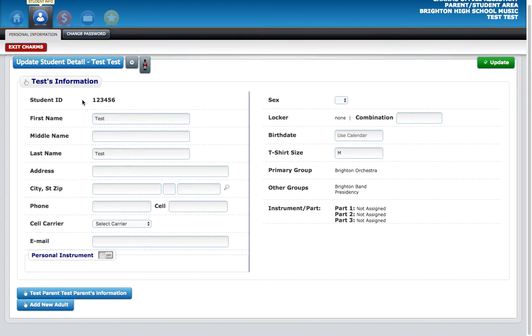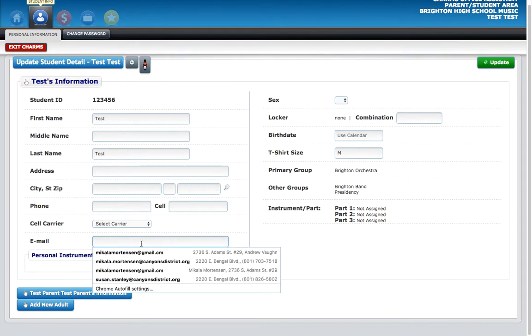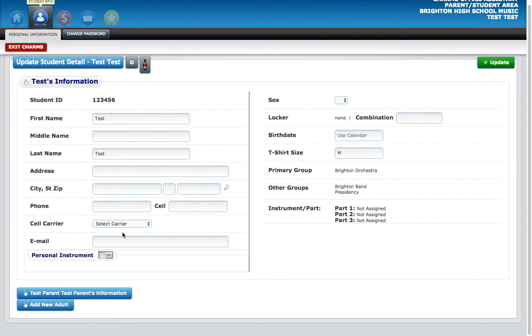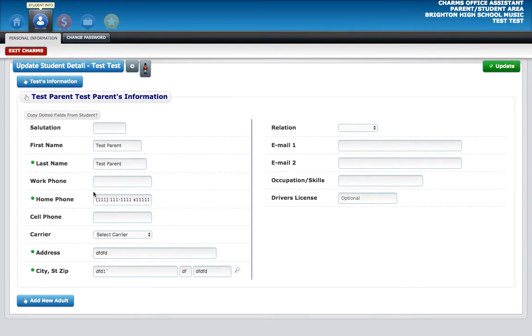Now, again, this is my test student, so their name is Test. I highly recommend you put in an email that is either, if you trust your student to have the emails, you can put theirs. Again, not CSD Docs, but something else. Or more importantly, particularly for parents, I highly recommend you come over here, and again, all I did was go to the parent, and you can add as many adults as you want to. If you want grandma to be on the account, that's great. Add her information. But whatever was the primary parent on Skyward is how I put in this information initially.